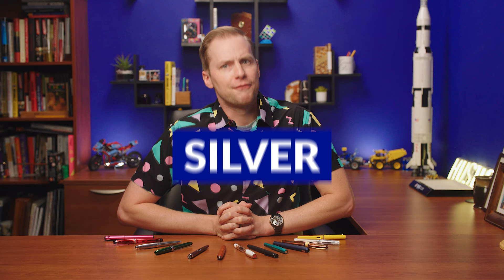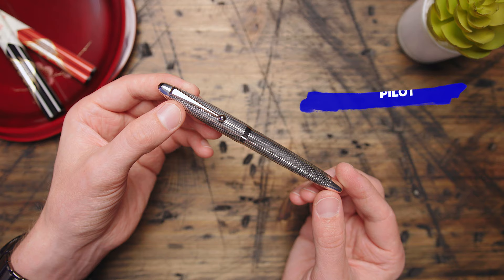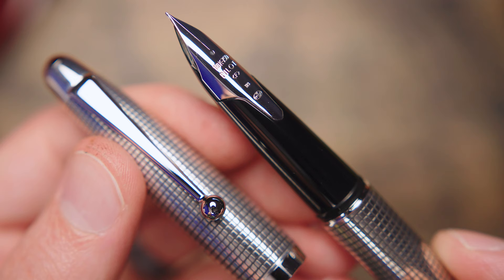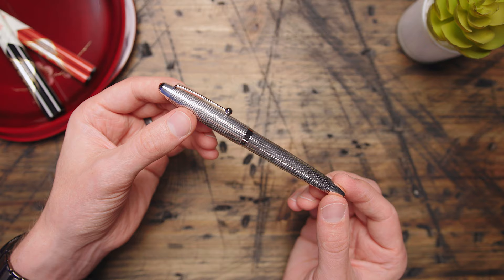At first, I thought choosing the best silver pen for you would be challenging. And then I realized there's only one — meaning the Pilot Silvern is the only pen we have that is literally sterling silver. This model flies a bit under the radar, but it's got a terrific build and a phenomenal inlaid nib. You literally can't find a more silver pen. It's on the heavier side for sure, but it's not large, so it works. Plus, both of its available patterns are just marvelous to look at.